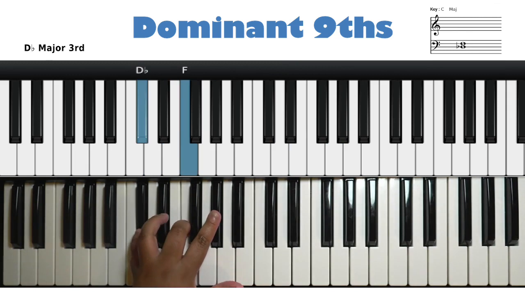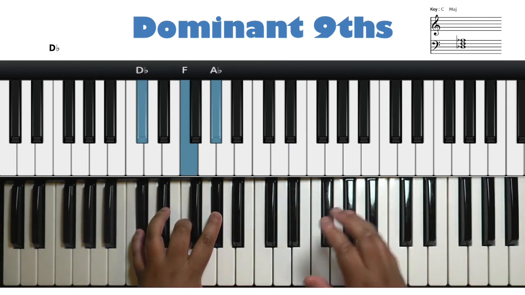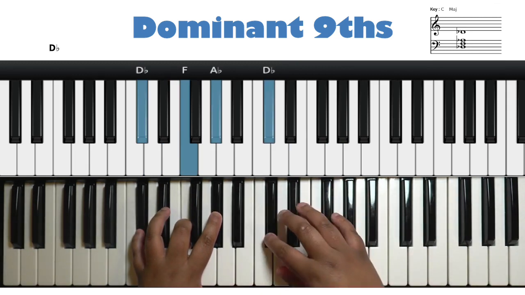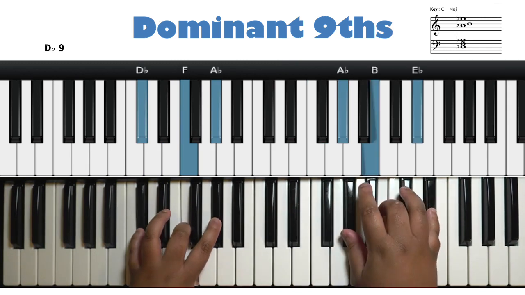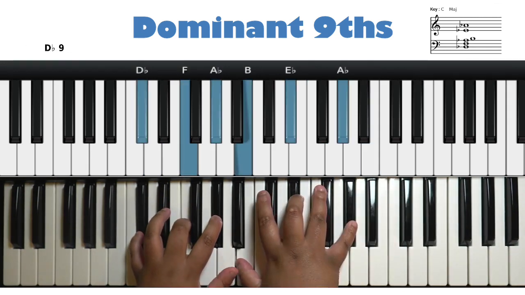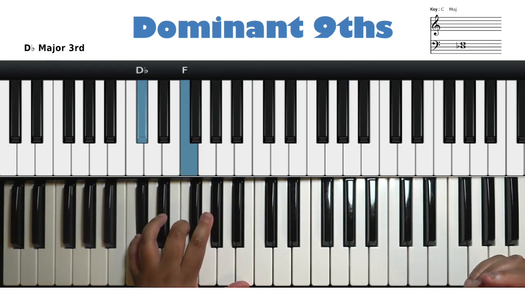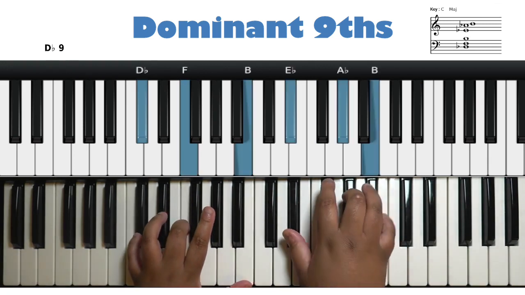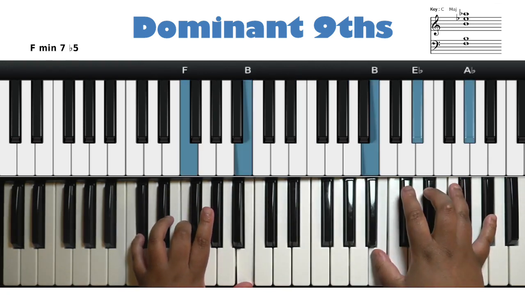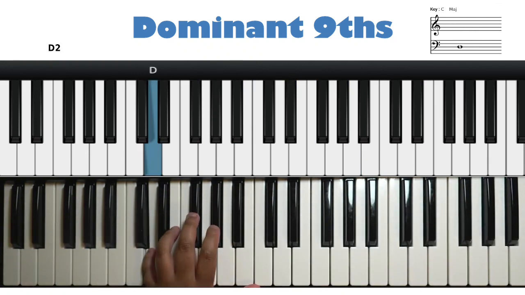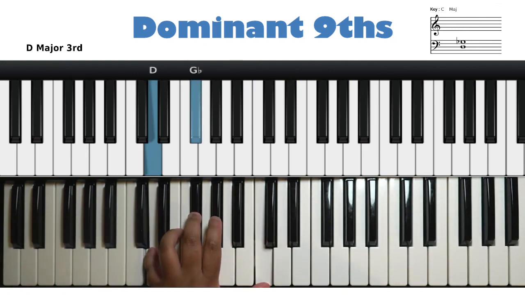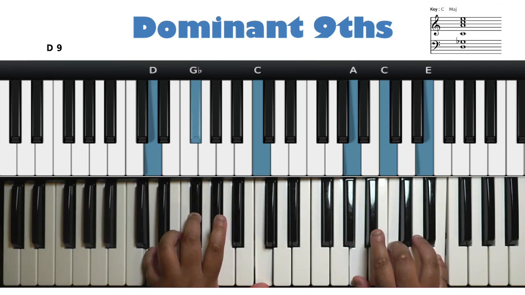You want to learn all 12 of these. D flat dominant ninth is 1 in your left hand, 5 in your right. So 1, 3, 5 is A flat, so play A flat minor. You can think about it like that, or you can think 1, 3, flat 7 with that 5 as a minor. Okay, same thing with D. 1, 3, flat 7. The 5 is A, so we play A minor.